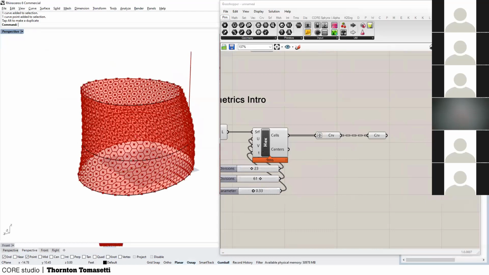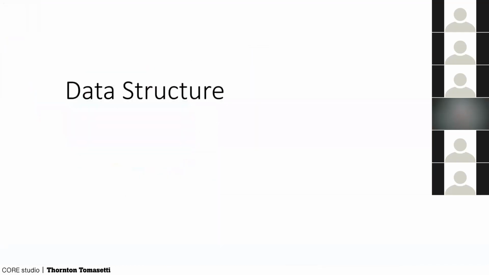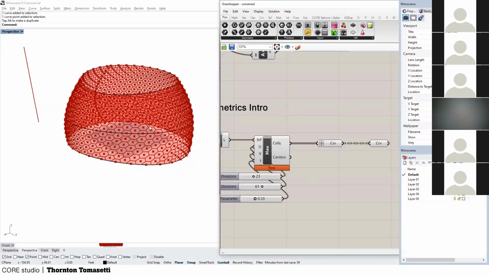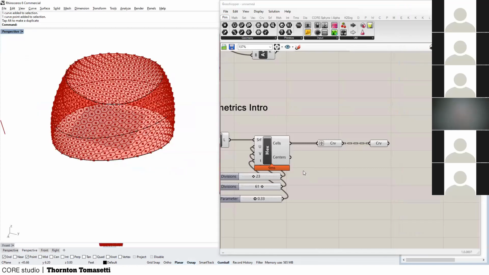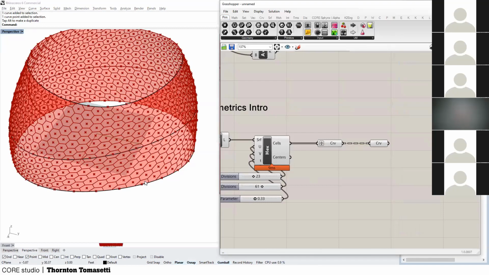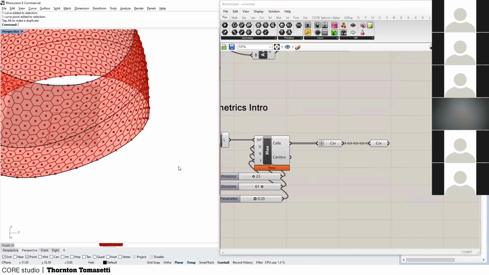So what do we want to do? Okay, so let's do some things with data structure. Let's do something simple to this module. Okay, so now we're getting into the concept of a module. Here's what I want to talk about before we get into data structures. We want to do something to each of these panels as if they're individual things. And the interesting thing is, Grasshopper will treat them as individual things, just the way it does with this component. It's one component that's doing many things. We can make one component that's doing one thing to many things.